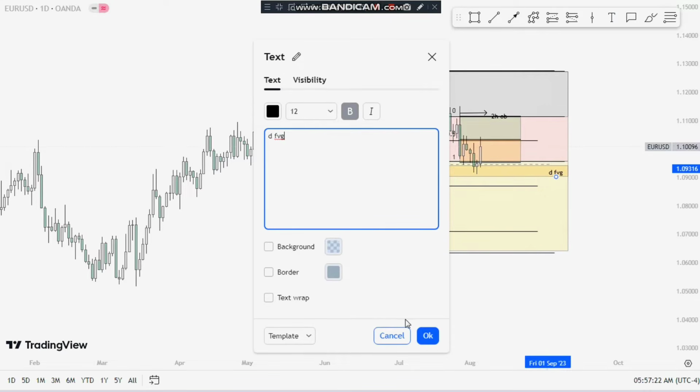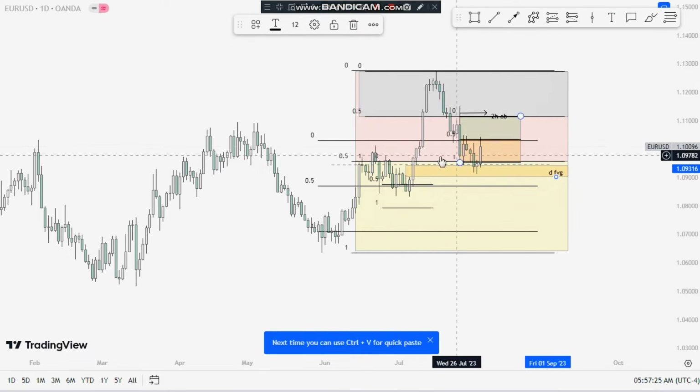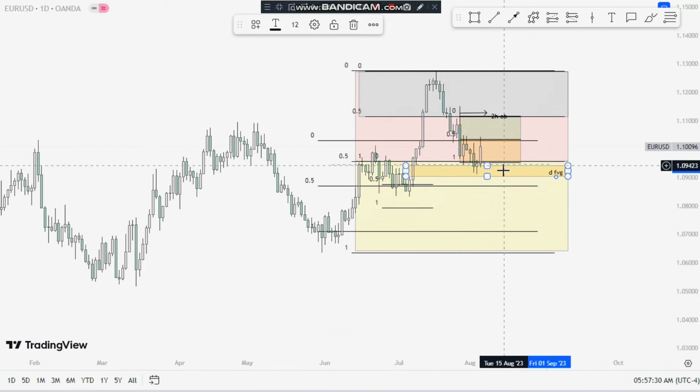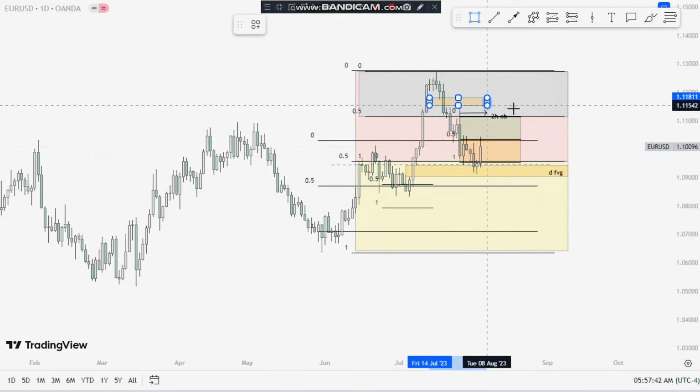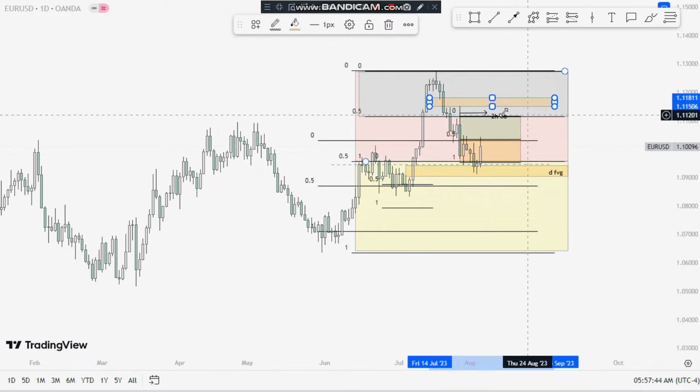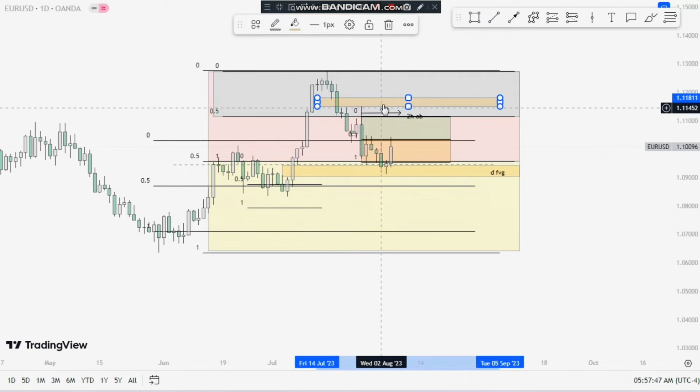So when the price comes down, you will have the idea of this fair value gap. You can see already the market has entered into the discount, and the fair value gap is in the discount, so it gives you an idea that the market is now bullish. Now you can see this is the fair value gap, and this is the premium zone. So this fair value gap is in the premium, so it's a confirmed trade. The price will go up into this fair value gap, and then you have to look for your shorts.